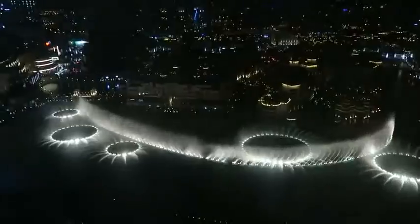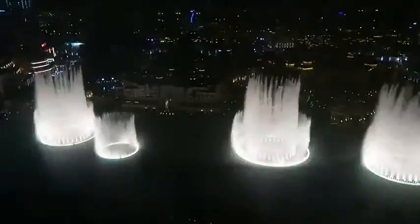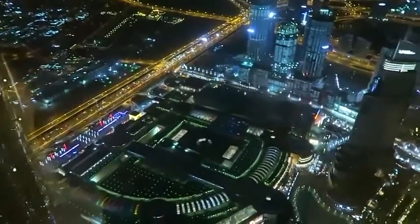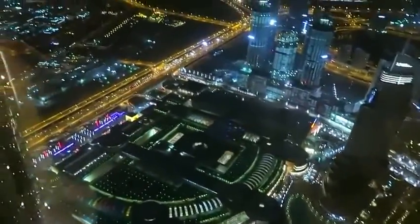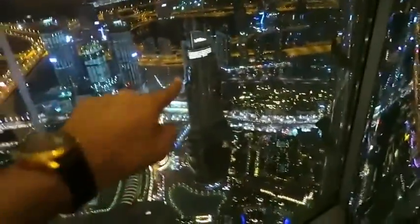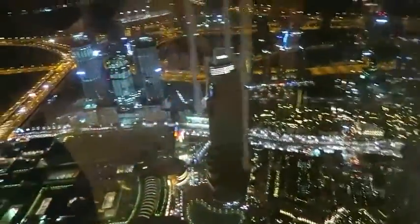So we're actually going to go up the Burj Khalifa, over 100 floors, and this elevator we're going to take right now is super quick. So let's get in, and your ears start popping, it's that fast, guys. You can only go to the 123rd floor from these lifts, so I think it was made to be really fast. Check this out, everybody. This is the whole of Dubai you can see from here. Absolutely marvelous. That is a skyscraper and it looks tiny from up here.